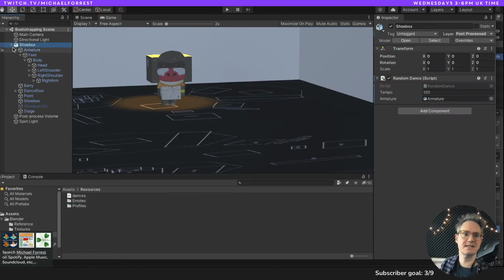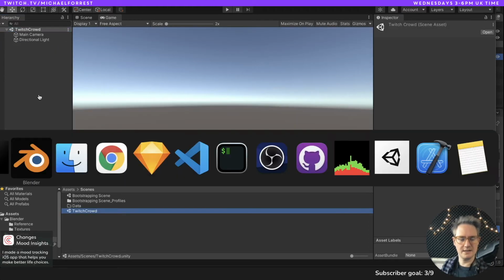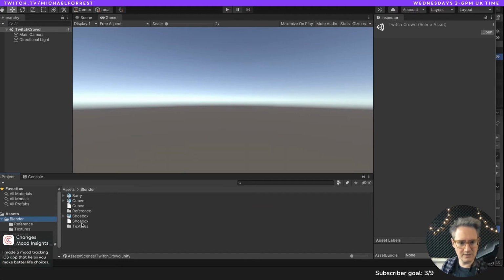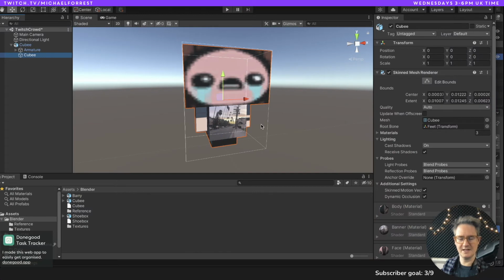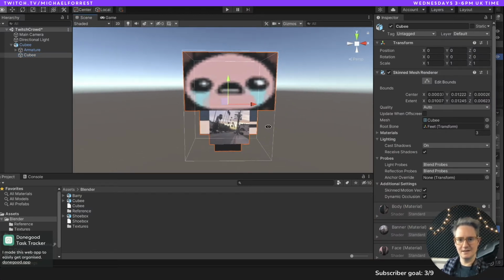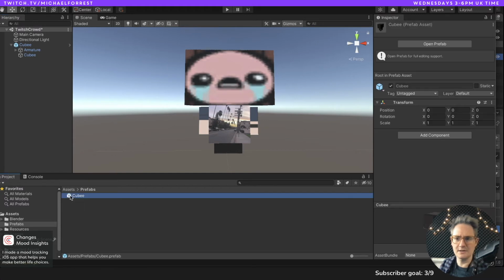So let's experiment with a new scene, shall we? And can we just literally drag it in? We've got a QB, so we should just be able to drag that in. Wait, QB, just drag you in. There we go, look. Oops. Okay, so there's our little QB dude. If we drag that back there, right, so we've got QB as a prefab.